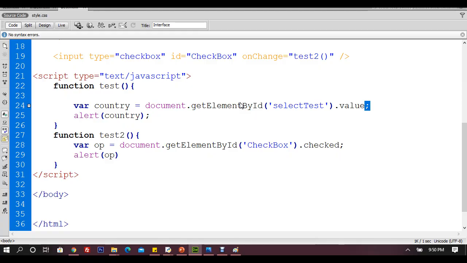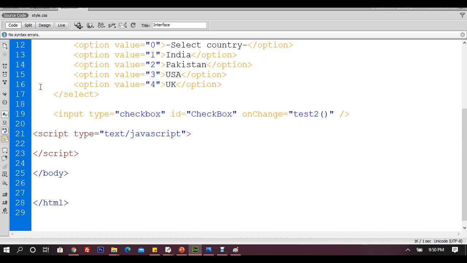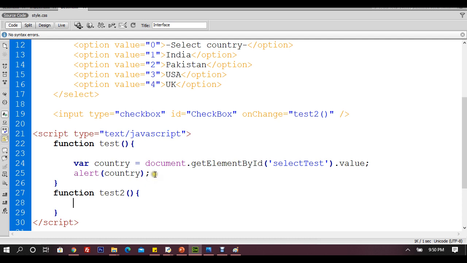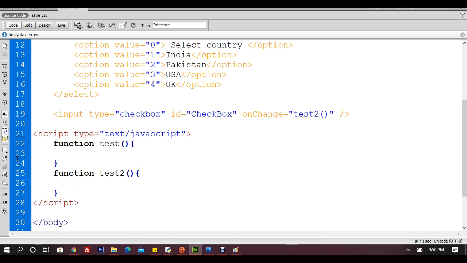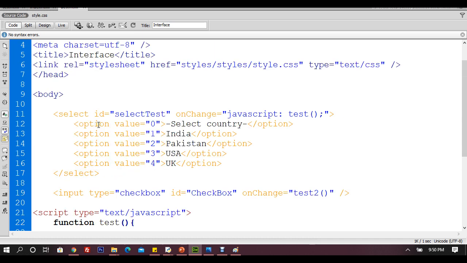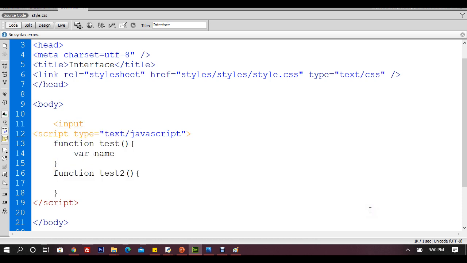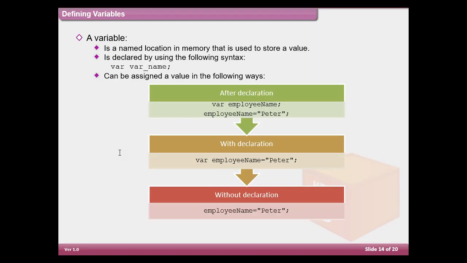We know that there are two types of, this is going to help you in Java also, right? This is always going to help you in Java. So let me create this function test. Let me take it on change. Now what I do, I will say var name. Let me have an input type text, id txtName. So the id is txtName. All right. Var name, and I'll just say stop as your syntax says.